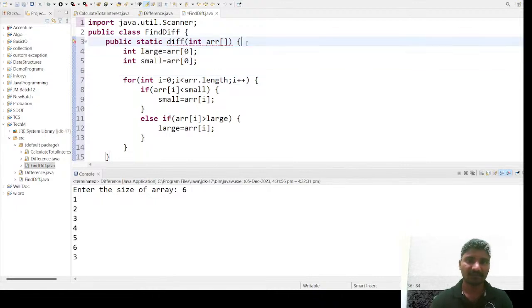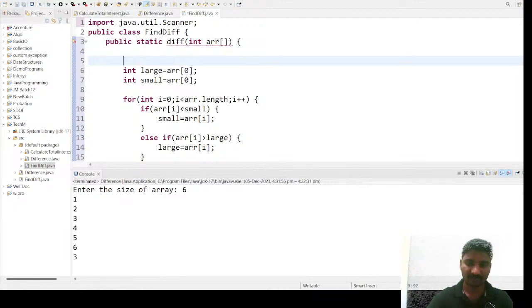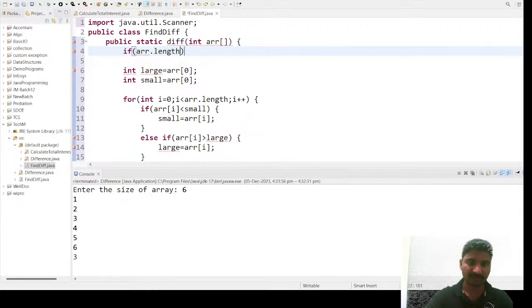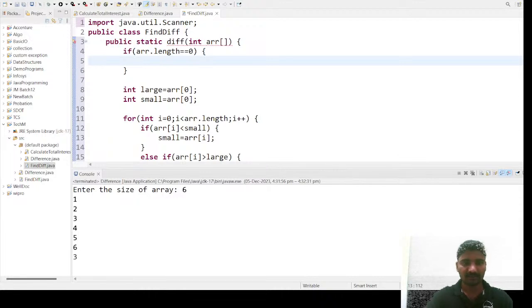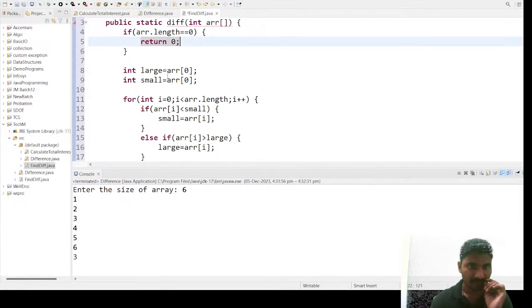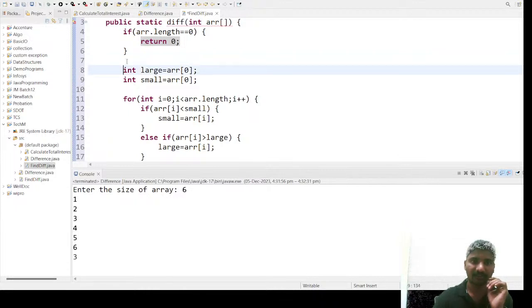So before this part, if array dot length double equals to 0, what has to be written? Simply return 0, or otherwise this thing has to be followed.